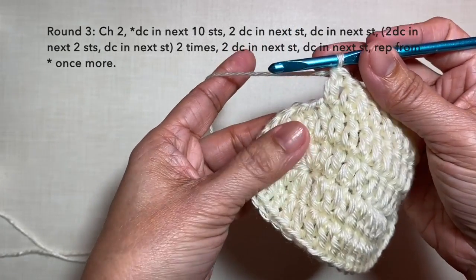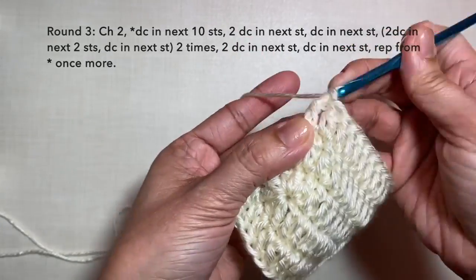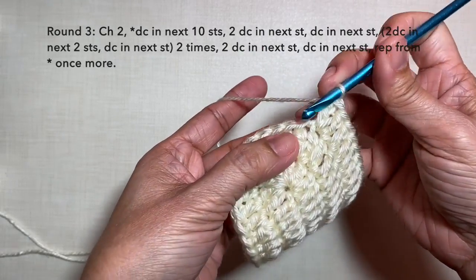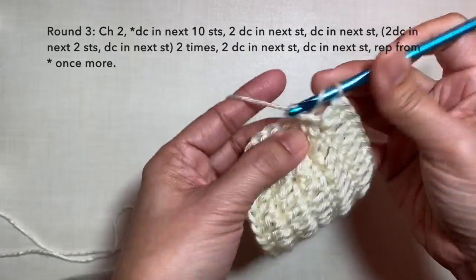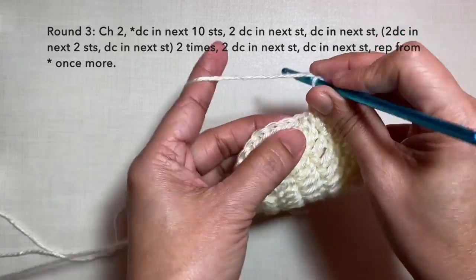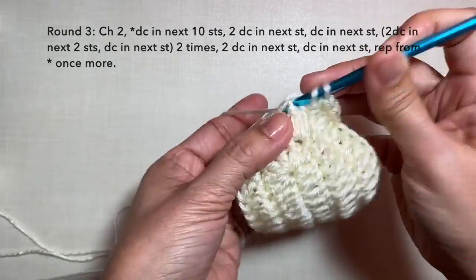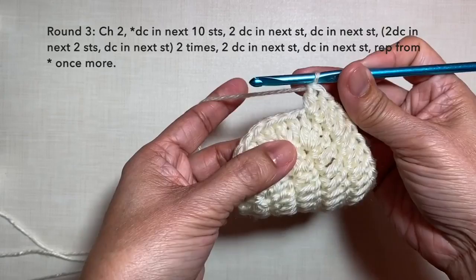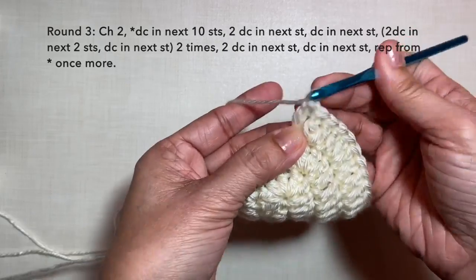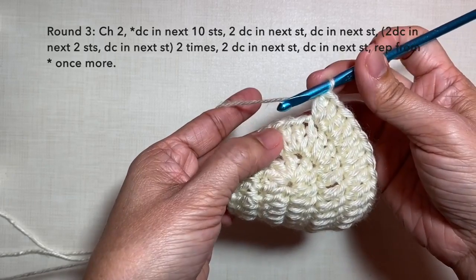Then two double crochets in the next stitch. So here, two double crochets in this stitch. One, two double crochets in the same stitch. Then double crochet in the next stitch right here. Then two double crochets in the next stitch. One and two double crochets in the same stitch. Another two double crochets in the next stitch. So one, two in the same stitch. Then double crochet in the next stitch.